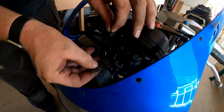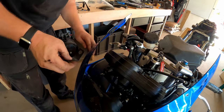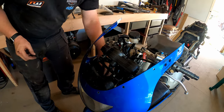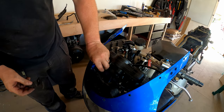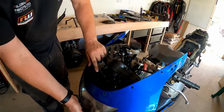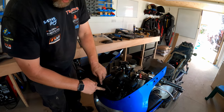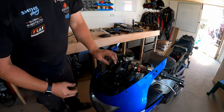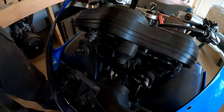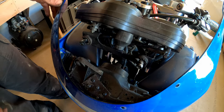And there, look at this. Little piece of aluminium. I did drop a rubber bush. I think there's supposed to be one in there as well, isn't there? Yeah, so the whole of that is supposed to sit on there like that. And again, that side of the headlight would have had something very similar. So what I'm going to do now is take out some bolts to remove the whole thing off the bike. So I'll go and grab my tools again, and that's the next step.